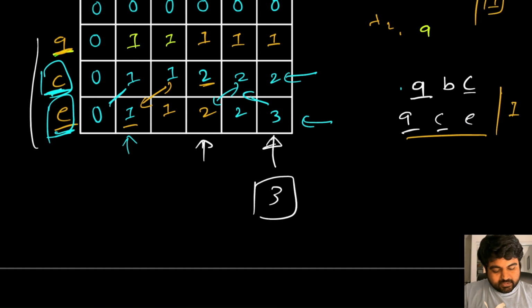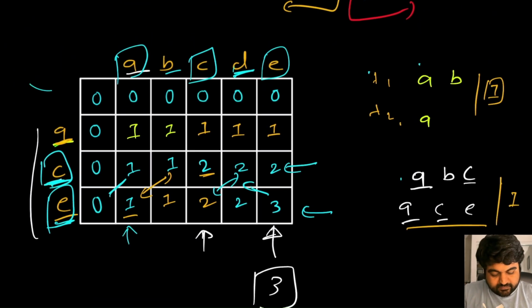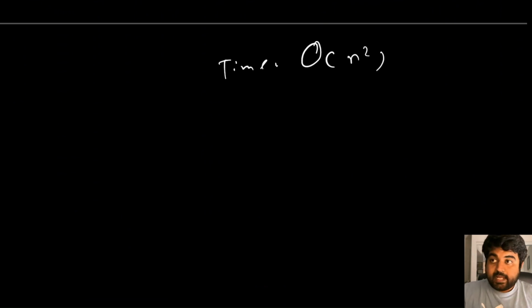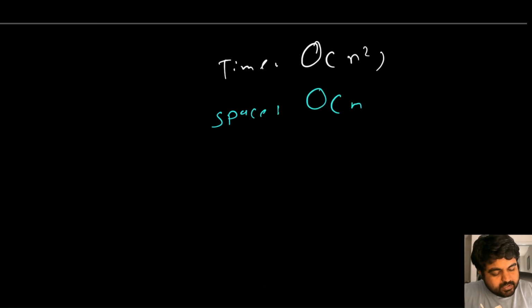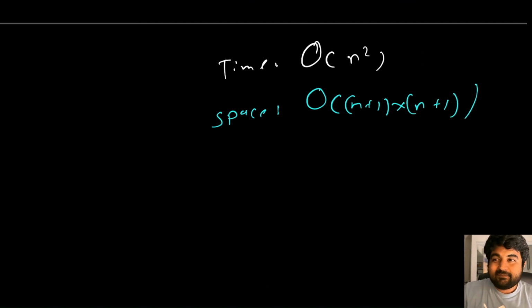See how beautiful this solution looks. All we need to do is just fill up this matrix and things work out beautifully for us. Now if we have to calculate the time and space complexity for this one, time complexity is going to be big O of n square or m multiplied by n, and space complexity is also going to be big O of m plus 1 multiplied by n plus 1, so we can say m cross n for simplicity, but anyways this is a beautiful time and space complexity and a very awesome approach.